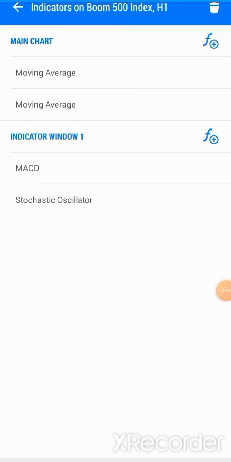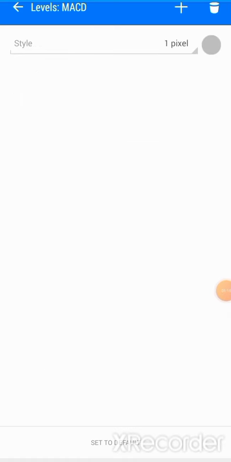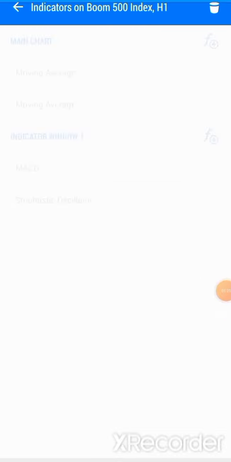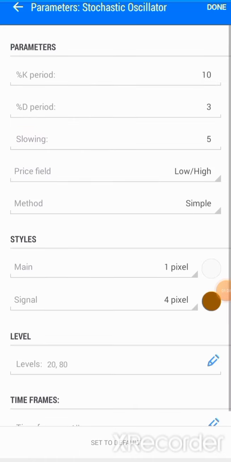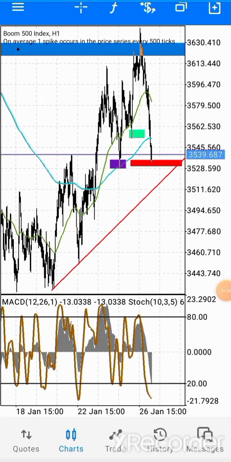Then on the indicator window, I usually use the MACD. You can see the settings. You can use levels 80 and 20. I didn't have to set levels here because I have the stochastic already on my chart. Just take note of it. I'm not going to dwell on this. The stochastic, you can see the settings as well. Take note of it. Pause this video and copy those settings. Let's go back. So that is for you asking for settings and all of that. So you get used to the settings I use in my videos.